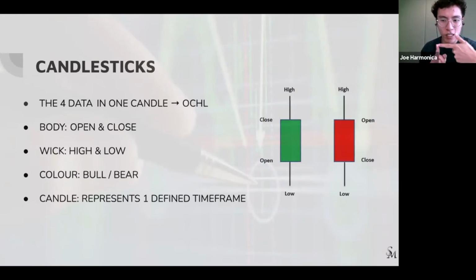C, closing price of the candle. H, highest point, the high of the day or the time frame that you define. L is the low, okay? Open price, close price, high price, low price, OCHL. Basically, every candle, be it green, be it red. Green means that it's a candle that is a good signal. Red is a candle that means it's a downtrend that day, okay? So no matter which candle you are seeing, there is always this 4 information, OCHL.